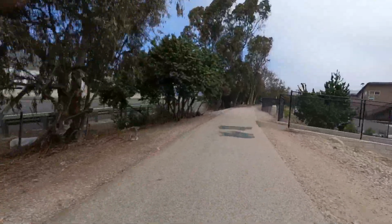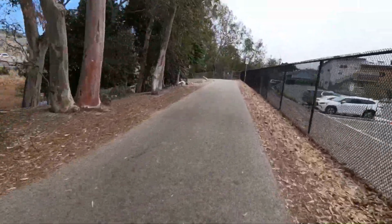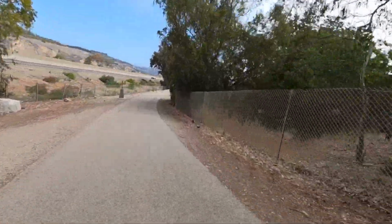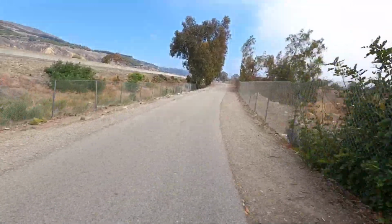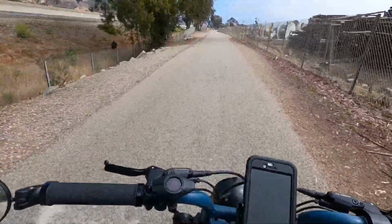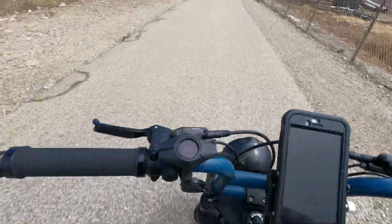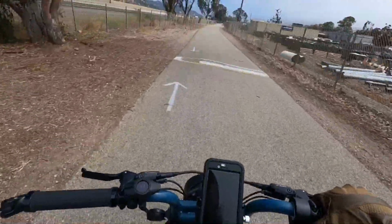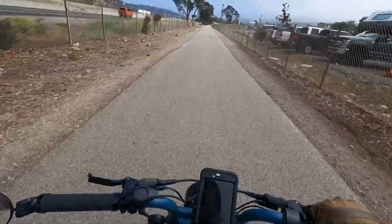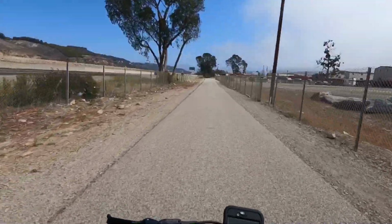Now, today we're gonna test the other claim they have, which is, can you really ride this thing for 40 miles with throttle only at 20 miles an hour? So what I did was I set this at mode 2, right? Like class 2, which maxes out the speed at 20. And it's actually about 21, 22 on a hill, right? It maxes it out on 20. And now I'm just using throttle. I'm not gonna pedal not one bit. I'm gonna just throttle, max throttle at 20, and we're gonna see if you can really go 40 miles.